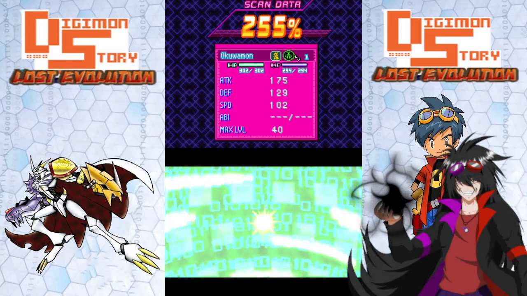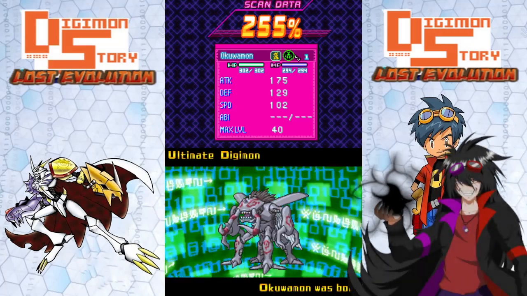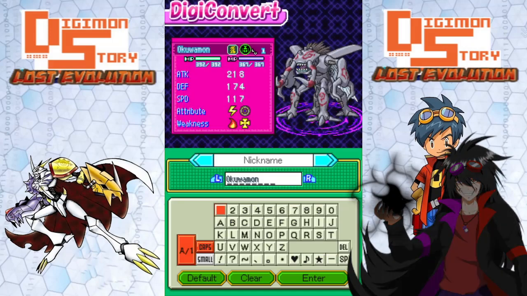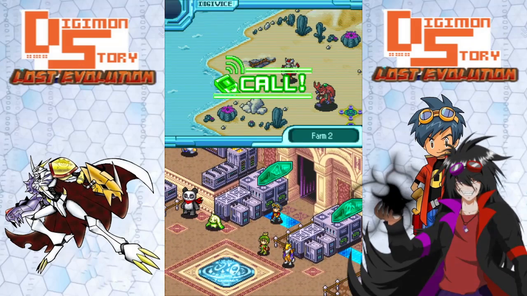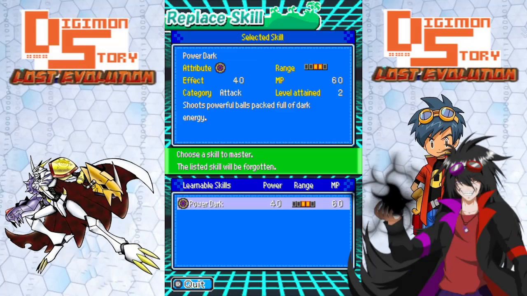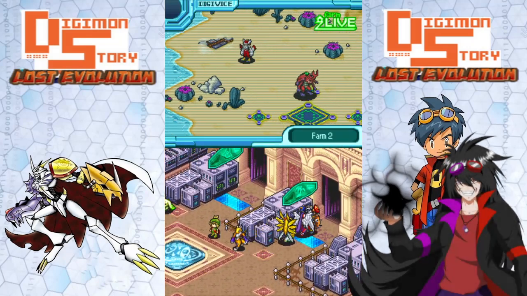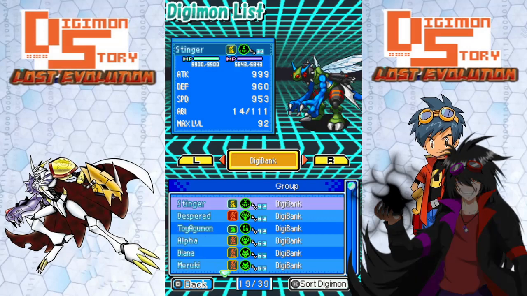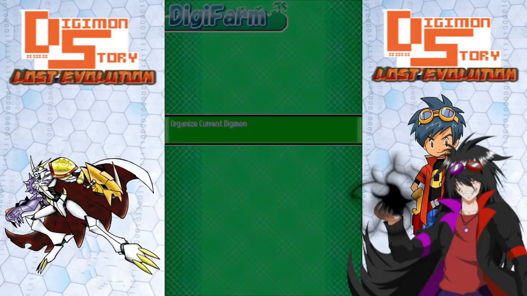Now, I haven't looked up how to get a lot of these plates anymore, but I figure most of the legendary warriors should be just in various areas. I figure, so we know where the Garurumon line ended. Oh, he's got new moves. Power Dark. Well, Power Dark's bad. But we know that the Garurumon line got Metal Garurumon at the Ice Continent area. So, why don't we go there and see if we can find Ancient Garurumon?